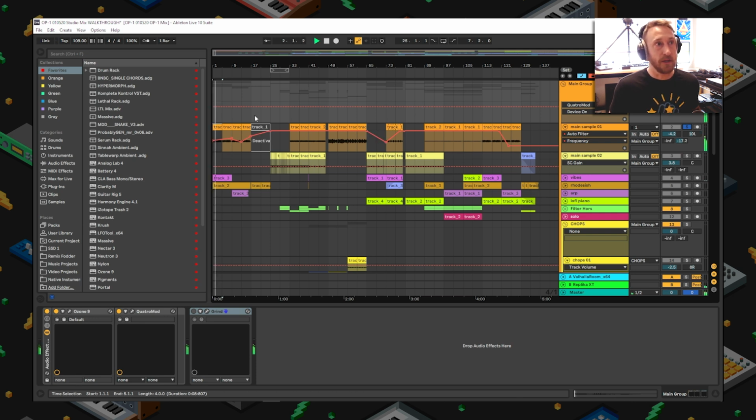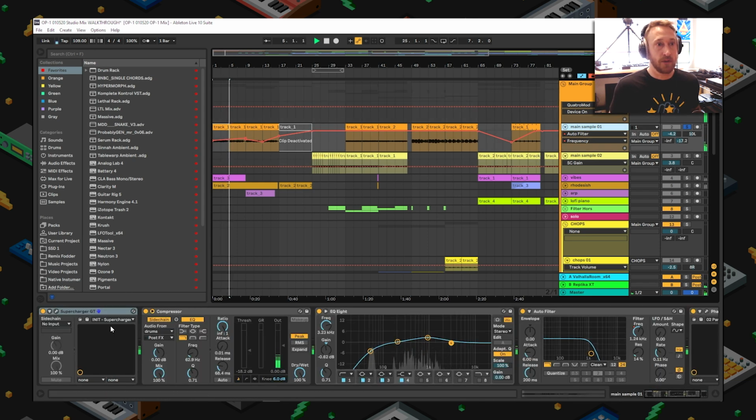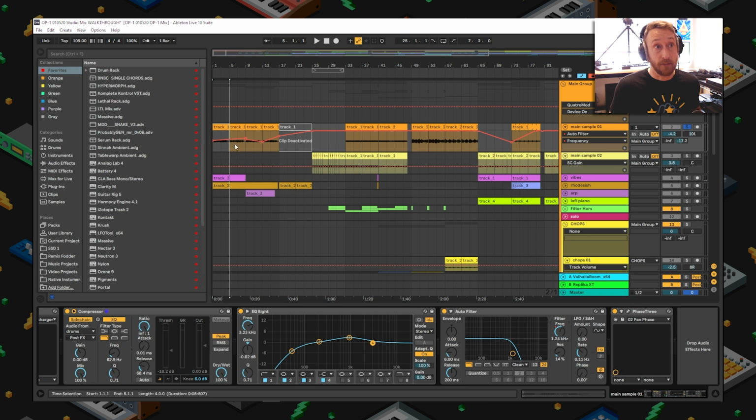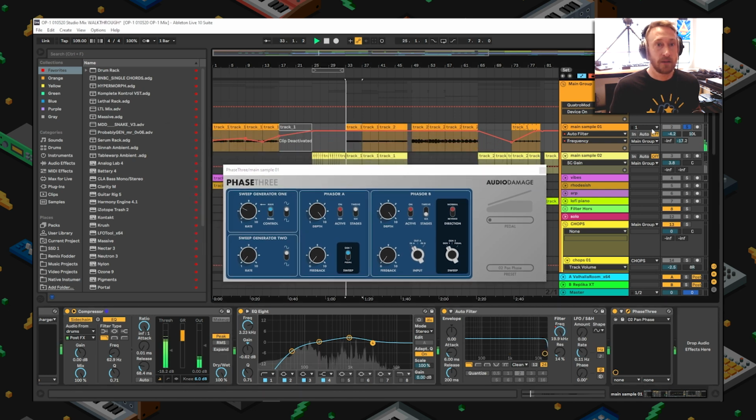So if we move into the main sample, or what I'm calling the main sample, this was mostly track one off the OP-1. And I am processing this by rolling off some lows. I'm sidechaining it. I am using an auto filter. I actually am automating the auto filter this time to bring it in and out. And then we are getting an Audio Damage Phase 3 on it, which adds some phasing.